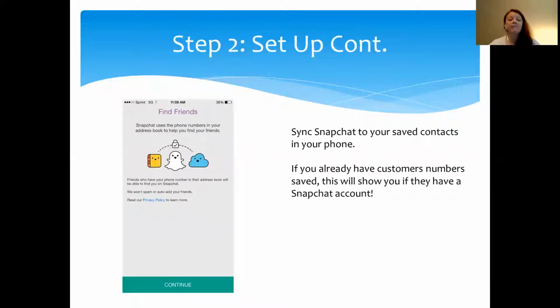Then you can find your friends. So if you have contacts stored in your phone that have Snapchat already, what this will do is cycle through all of your phone numbers and it'll let you know who's already on Snapchat. So you can decide at that point who you'd like to follow. This is also fantastic if you've already been working with your customers and have them saved in your phone. What I do recommend is before you add them on Snapchat, you let them know, hey, I started a Snapchat for my business. Would you be interested in following me? I'd love to see what you're up to. And then that way they don't feel pressured. They'll add you, you can add them, they can see your stuff, you can see theirs. Perfect.